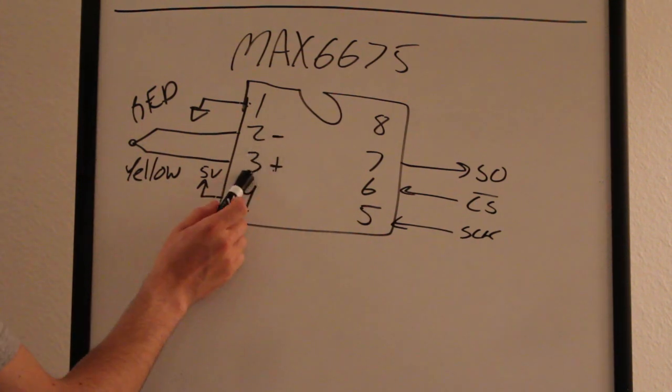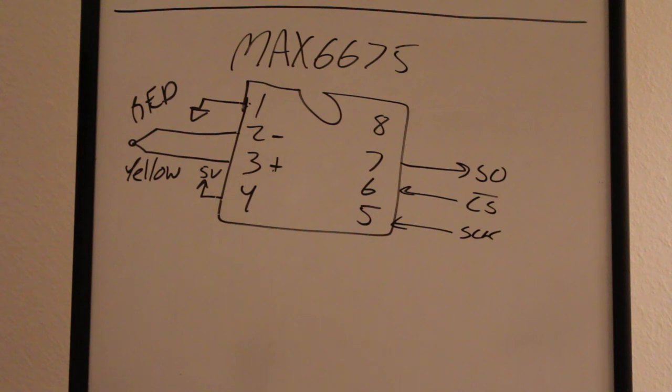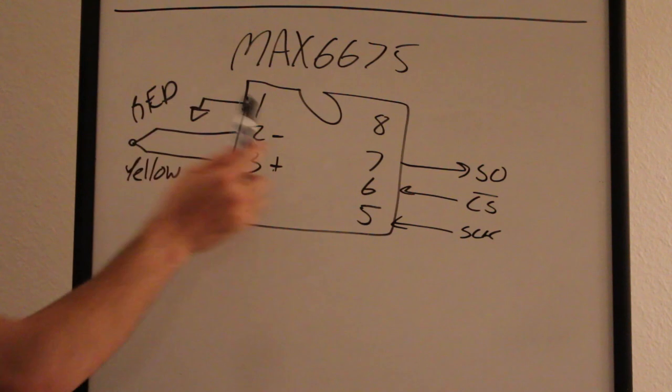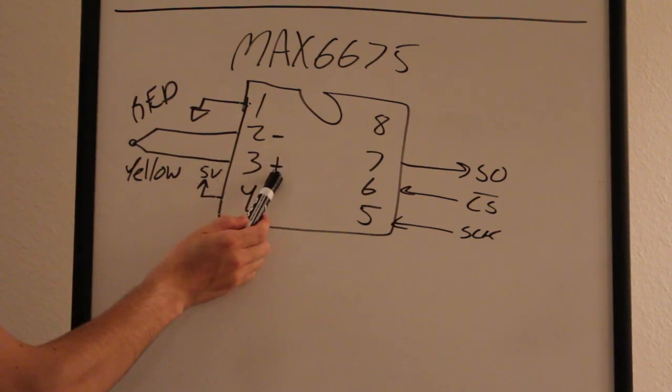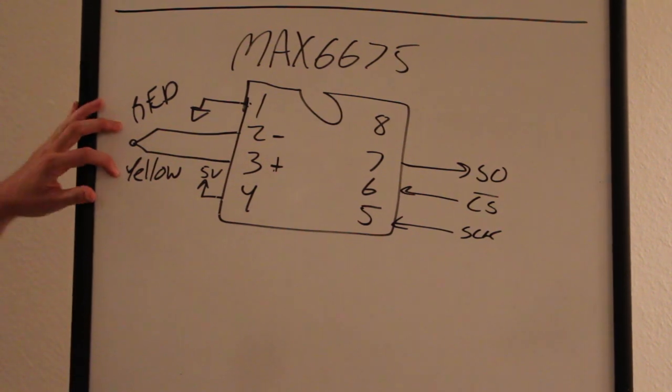Pins 2 and 3 are the K-type thermocouple input. And it's kind of a funny thing about thermocouples. There's different types. There's J-type, and there's K-type, and there's whatever. But K-type thermocouple is red and yellow. And red is the negative, yellow is the positive. So make sure you get that right, and you probably want to Google it just before you do it, because I might even be wrong right now.